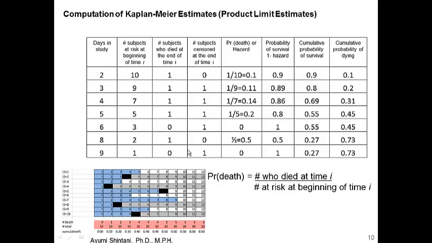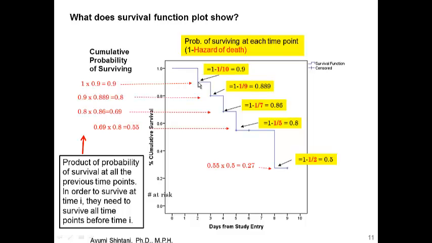For the time point where only censoring occurs, as you see, it does not change the probability of surviving. Right, because the probability of death at that day would be 0, and 1 minus that would be 1. So you simply multiply the cumulative probability of survival at the previous day times 1. So at a time point where only censoring occurs, you just carry over the cumulative probability of survival from previous time points. Therefore, the Kaplan-Meier estimate changes its value when the events occur.